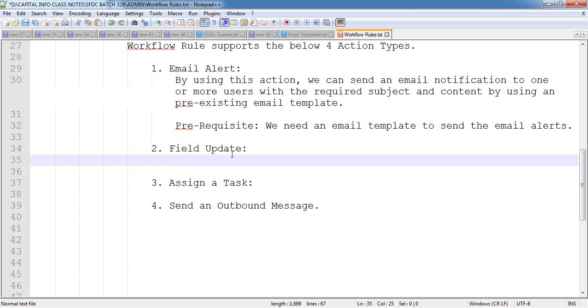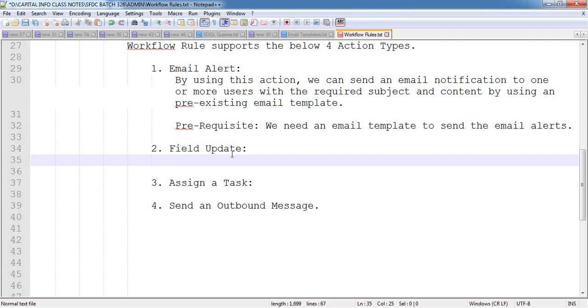If you want to update more fields, then the best solution is to go with triggers. By using triggers, not only 1 field, not only 40 fields, n number of fields can be updated in one shot. That possibility is there as part of triggers, as part of programming.